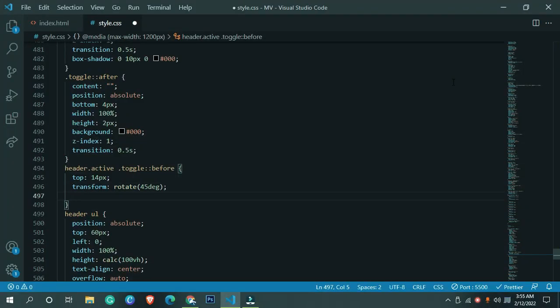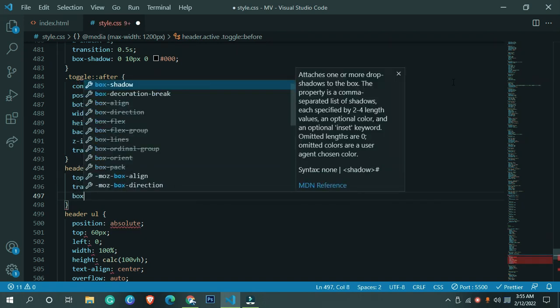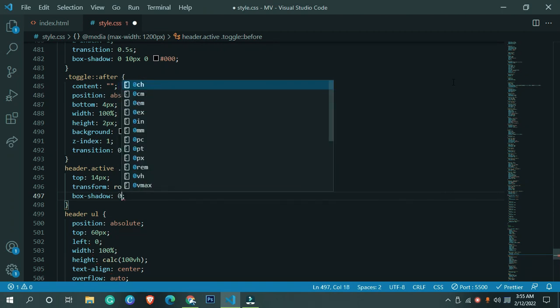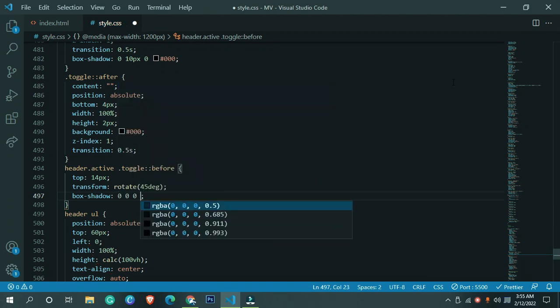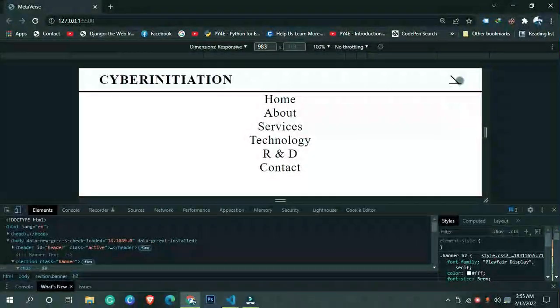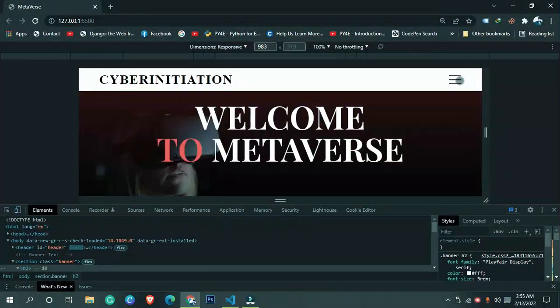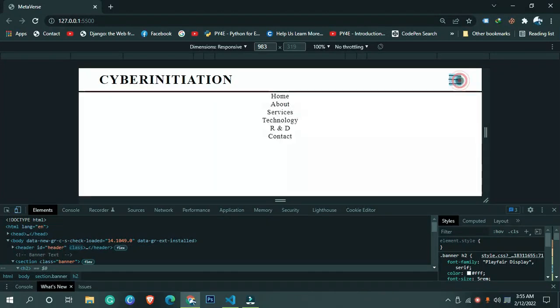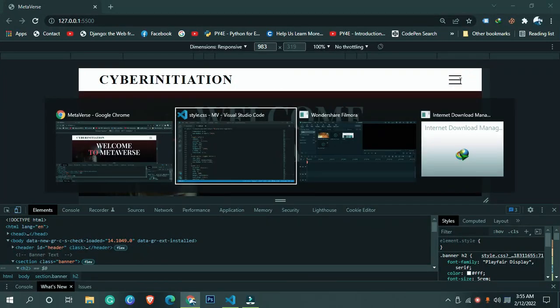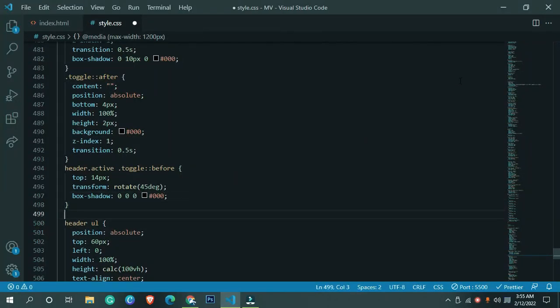After that I need to add this particular property, which is going to be the box shadow 0 0 0, and it is going to be total black. So now it will add it and turn it in this way. As you can see, this turned in this way, and that's it.